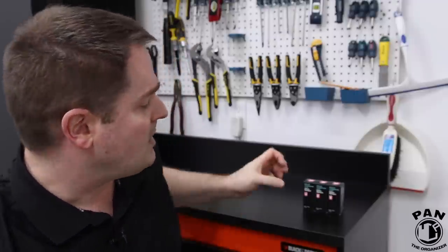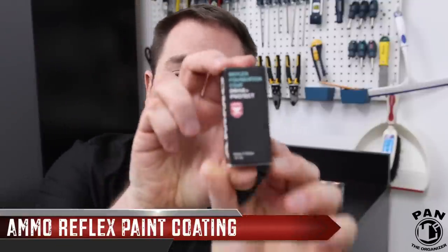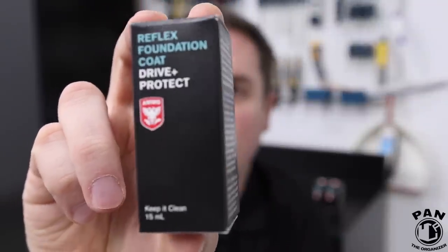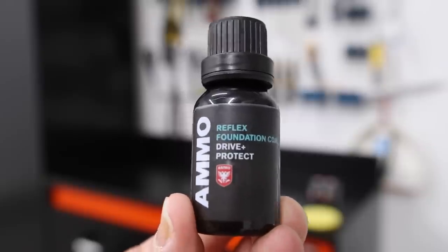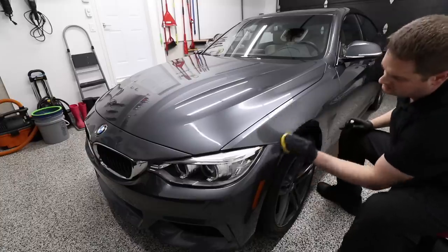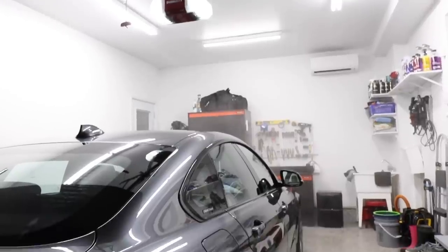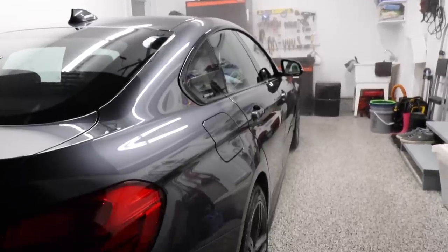So the coating world is quite large, and today we're going to talk about one specific product from a company called Ammo, and it's the Ammo Reflex Foundation Coat. Now, this is a coating offering from Ammo, and it's pretty cool because the main focus was shine and ease of application. So stay tuned, you're going to find out all there is to know about Ammo Reflex, including how to apply it, and I'll also give you some tips and tricks. So without further ado, let's go ahead and start the show.